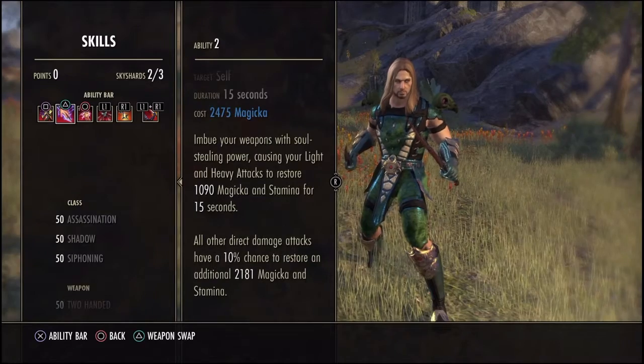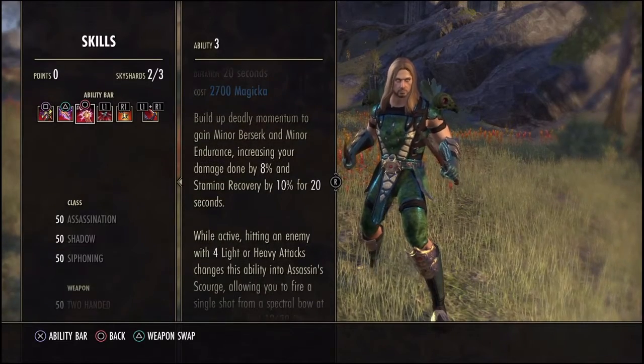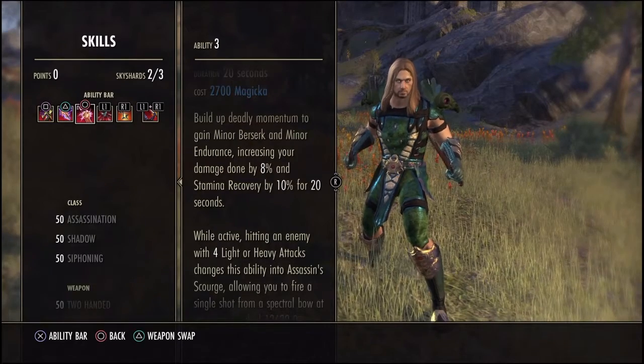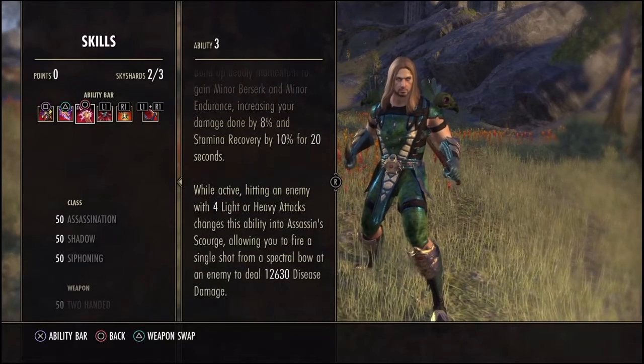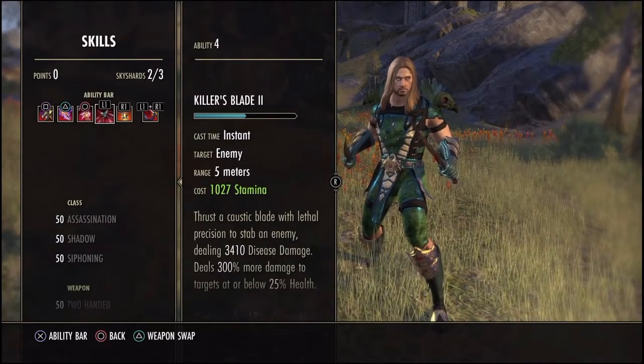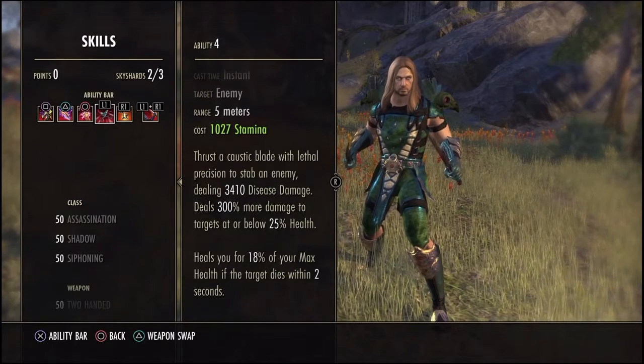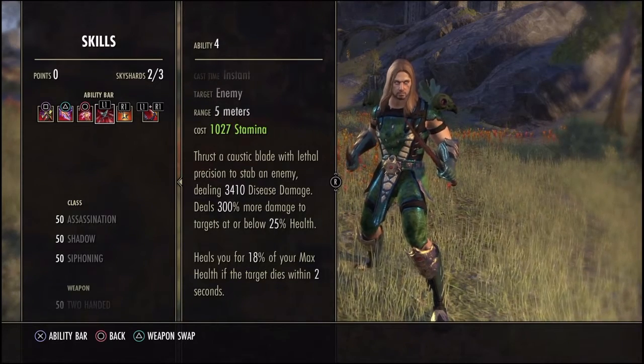Again, maintain that stamina. It's important. Relentless Focus. Again, weapon damage and magic damage by 8% and stam recovery. Also that Spectral Bow. It's important to keep up at all times. Now we have an Execute. This is what may make this setup shine, as my other two setups don't have an Execute.